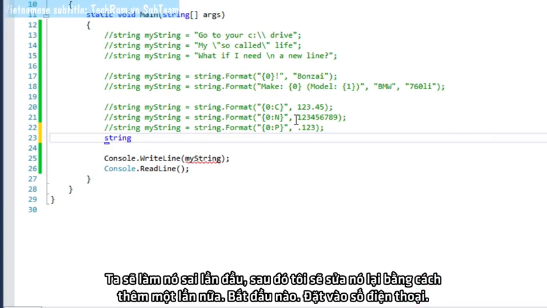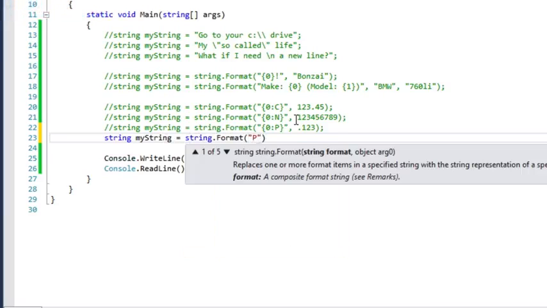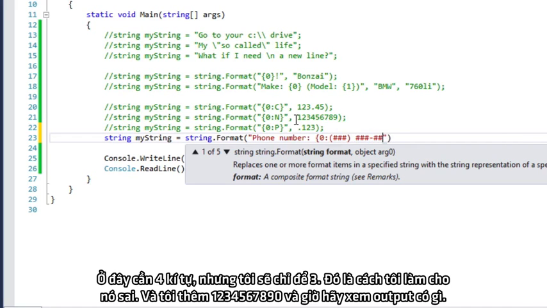Okay, so here we go. And I'll say phone number. And there should be 4 characters here, but I'm only going to put 3.